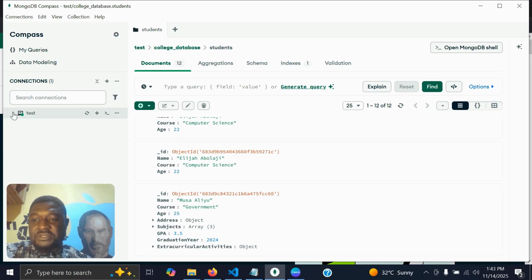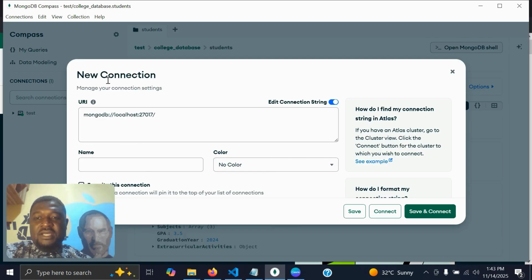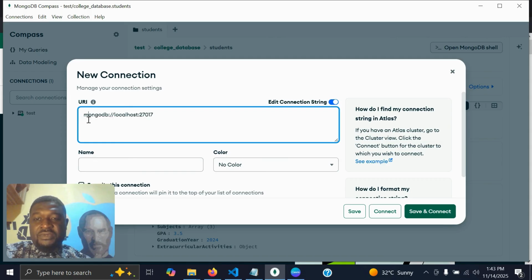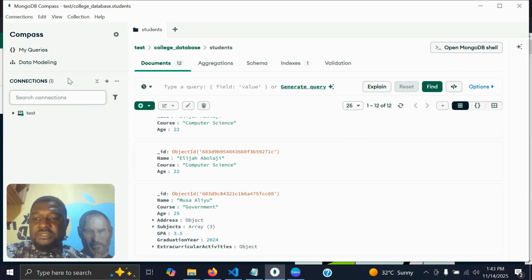And for every one there's what we call an instance connection. For every connection you have in a particular connection, this is your connection string here. MongoDB is showing localhost because I'm running on my local machine, and this is a default port. For every connection instance that we have, I have an existing one that is called test. We have databases inside of it. In every database that you have, we have what you call collections inside of it.